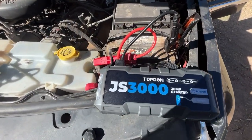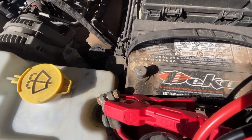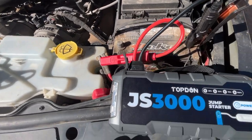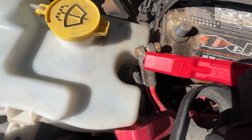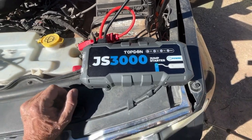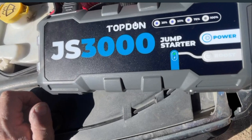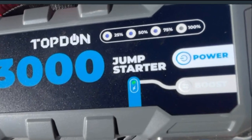So for this test of the JS3000 from TOPDON, I have disconnected the positive cable of my battery, so my Jeep currently has no battery other than the JS3000. I've hooked the positive alligator clip to the positive cable and the negative to the negative cable. And the boost is on, 75% battery capacity. Let's go see if it'll start.